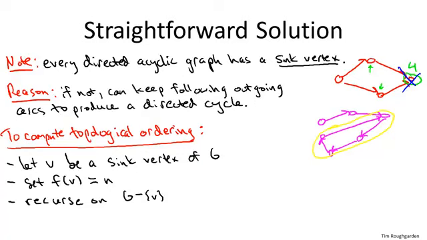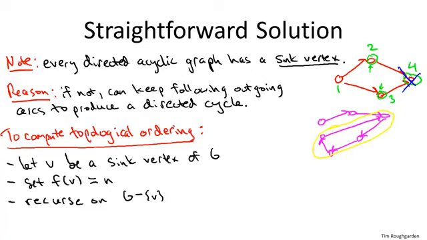Then we recurse just on the northwesternmost two edges. This vertex is the unique sink in that graph. That gets the label 2. And then we recurse on the one node graph, and that gets the label 1. So why does this algorithm work? Well, there's just two quick observations we need.